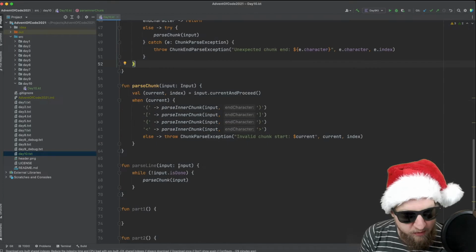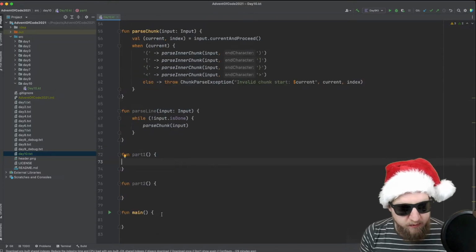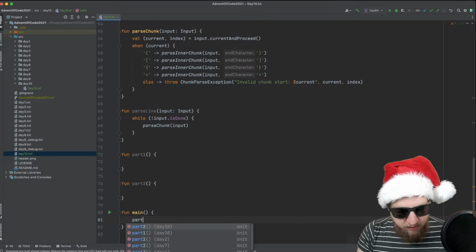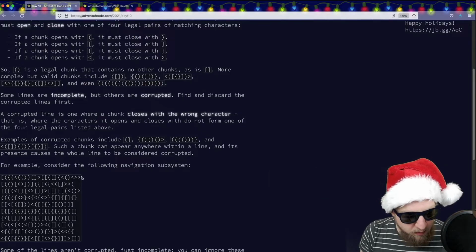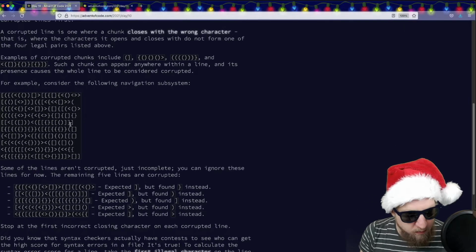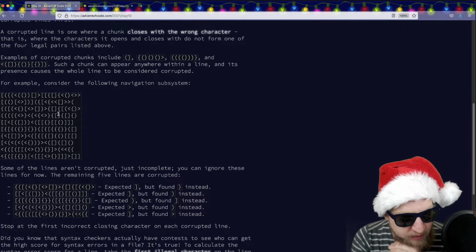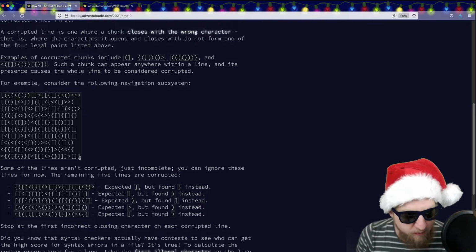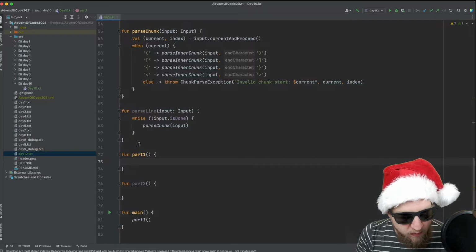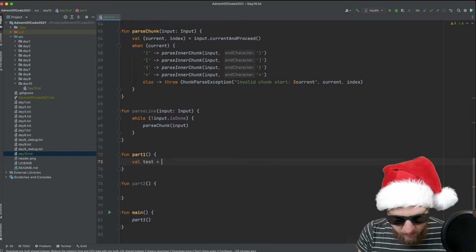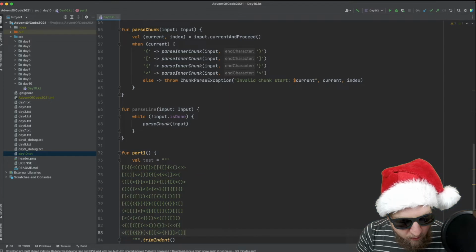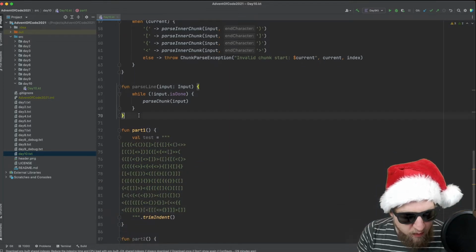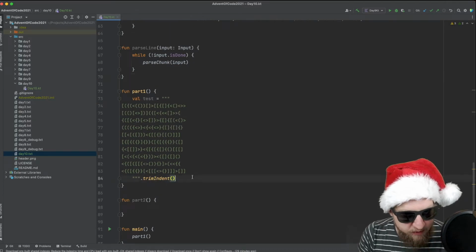I guess now we could try it on some lines. Do this. See how this behaves. Some of the lines aren't corrupted, just incomplete. Let's use this as a test. And then how do we want to actually read this?